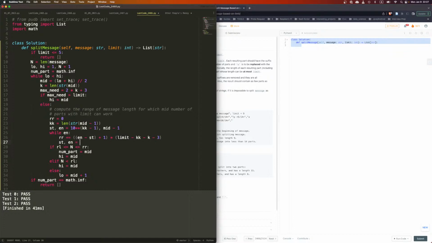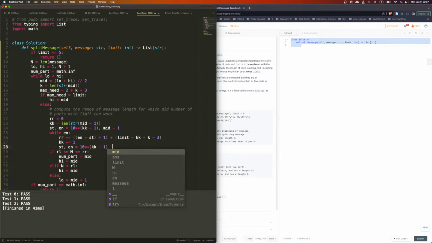And then once we're done, kk minus equal 1, because I'm done with this, when we go down to the smaller number of digits. Now start will be 10 to the kk minus 1, and the end will be the previous start minus 1. We go on like this until kk equals 1 is fine, right? So kk equals 1, we do whatever, then kk is 0, and we jump out.